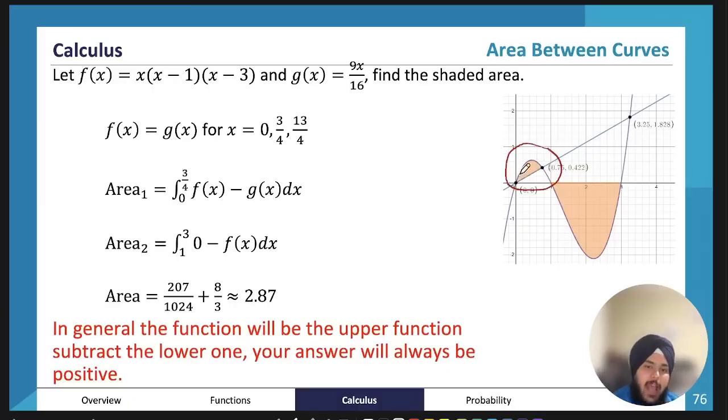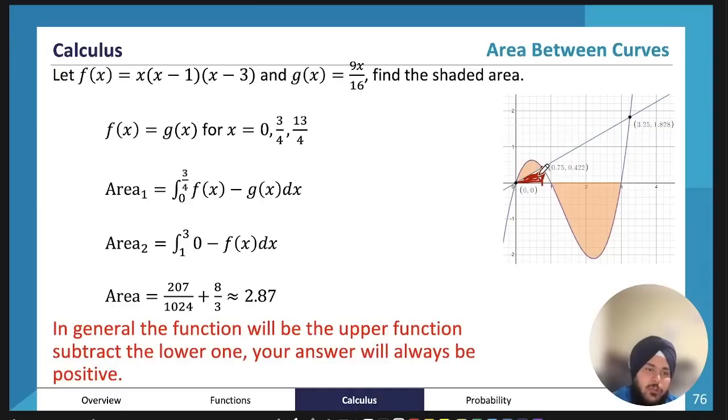So it's not between that area, that function, and the axes. It's instead between this top function over here, which is f of x, and this line over here, which is g of x. So essentially what we can do is determine what this orange area would be all the way to this value, so this entire region.